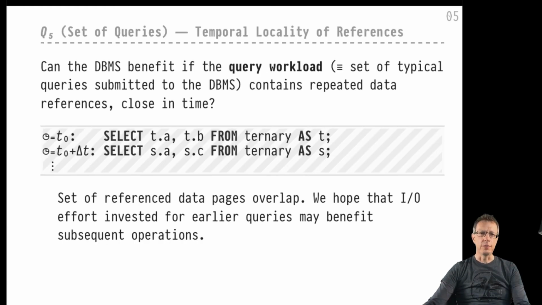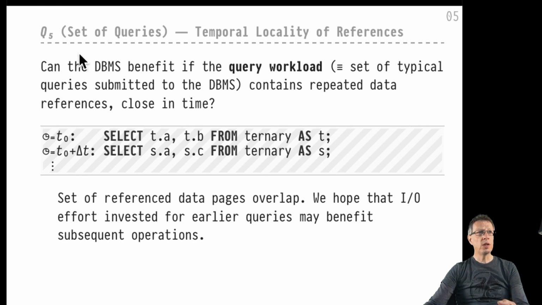Okay, to investigate this and to stay true to the core idea of this lecture, that we will be using queries to investigate the internal behavior of PostgreSQL and MongoDB, we will do something different now and define a set of queries that are performed sequentially, one after the other, on the database system, and name that set of queries our query probe Q5. Such a set of queries would normally be referred to as the query workload faced by a database system. So the query workload is just a fancy name for the typical sequence of queries that your database system will face when you operate it on a daily basis.